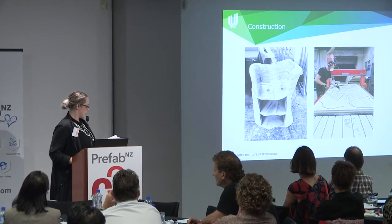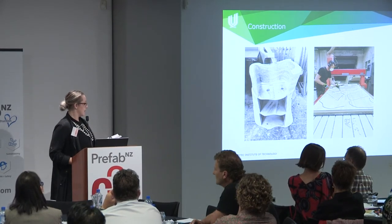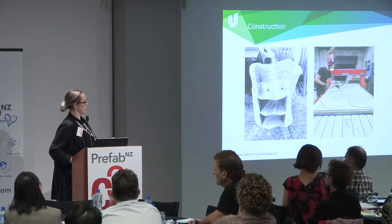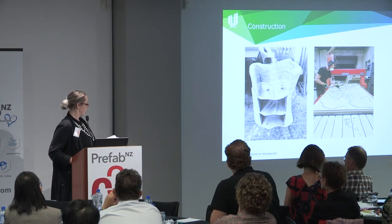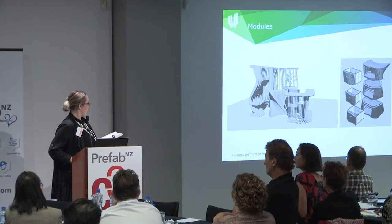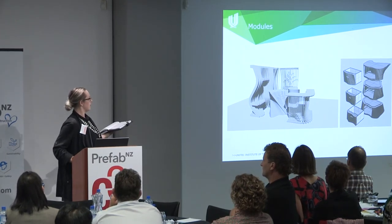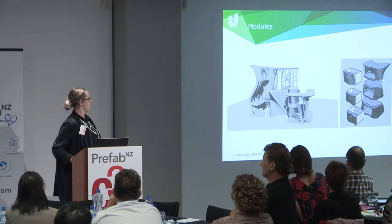Now, the final design that you've got out there, it allows for an interchangeable layout. It's dependent on site, so we can obviously make it larger or smaller. Today, the one out the front there is actually only half of the installation. So at the bigger exhibitions, we can increase it. Just the modules. So the stool that you can see out the front there actually breaks down to three, and all the drawers come out of it, and that there to the left is all of the stand together. So as you can see, we've only got half out the front.